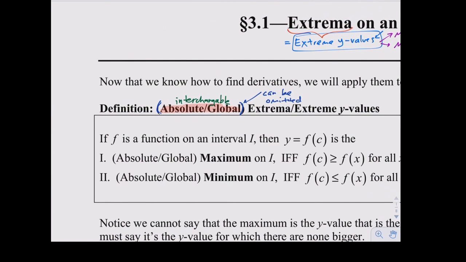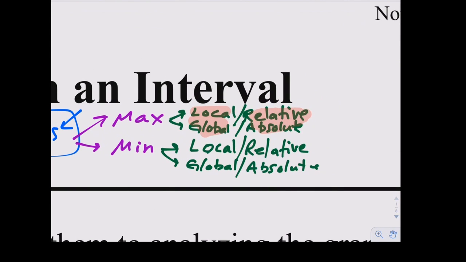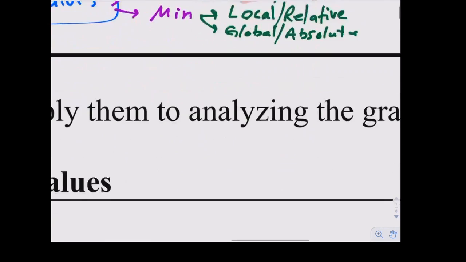If you just talk about a maximum y value and you don't say global and you don't say absolute, guess what everyone who's in the know is going to assume you're talking about? You're going to be talking about the absolute max or the global max. So you don't need the qualifier there. You can just say max. What does that mean then when you're talking about the other type, a local or a relative? It's important to have that qualifying word in front of there. And we'll emphasize that as we go through and find these things.